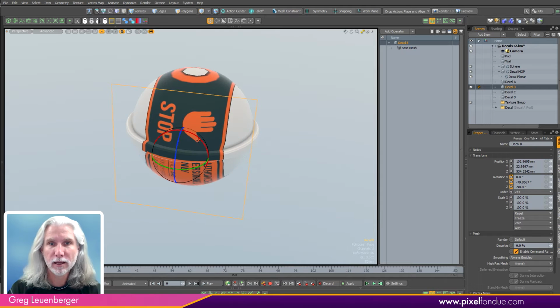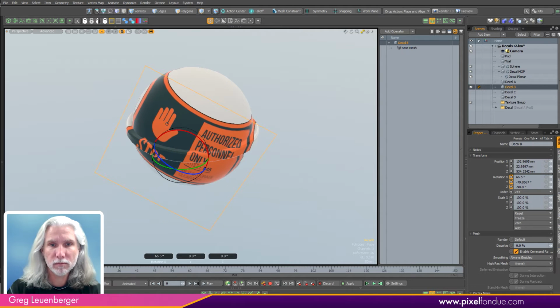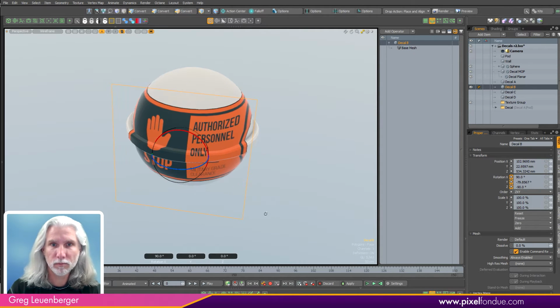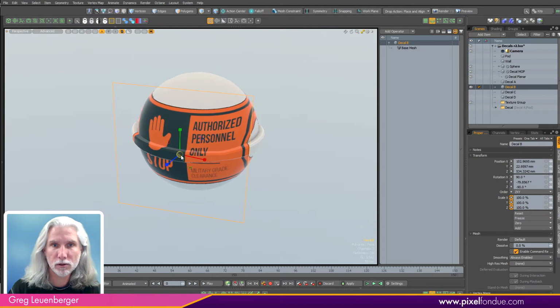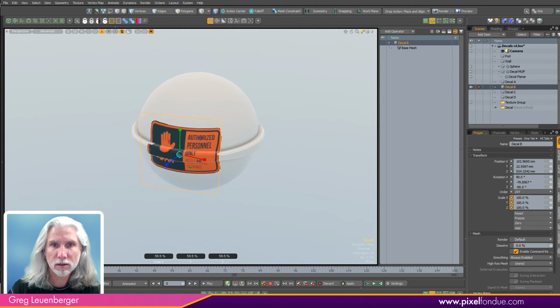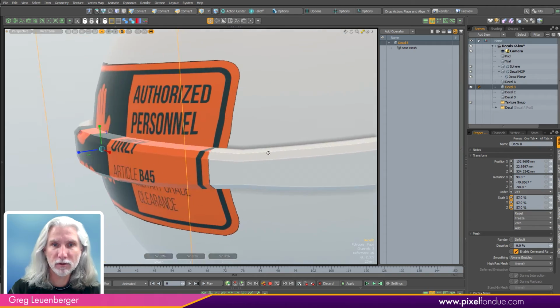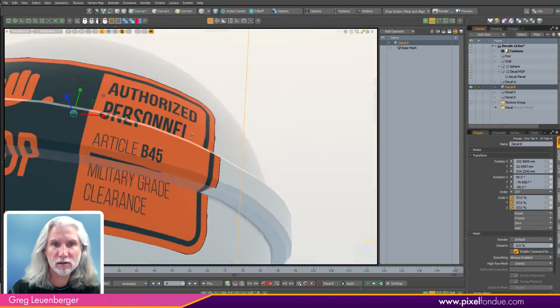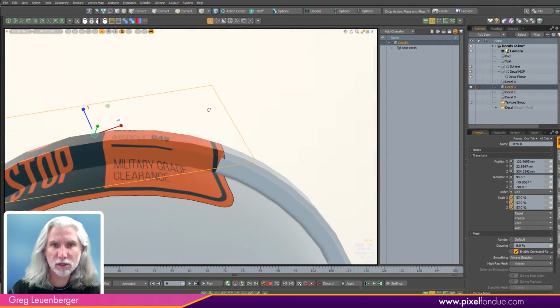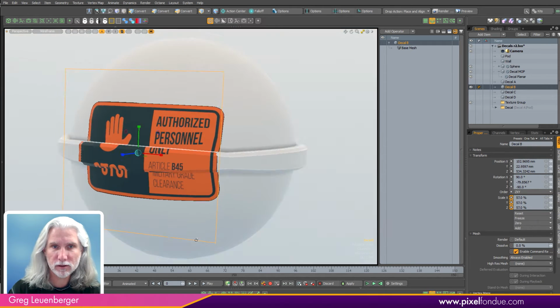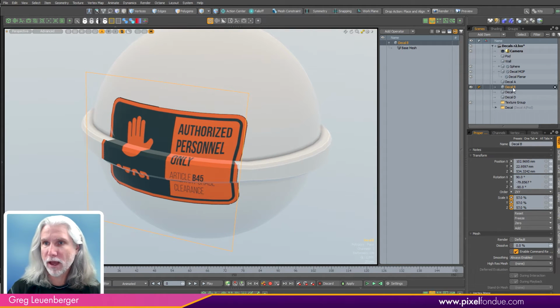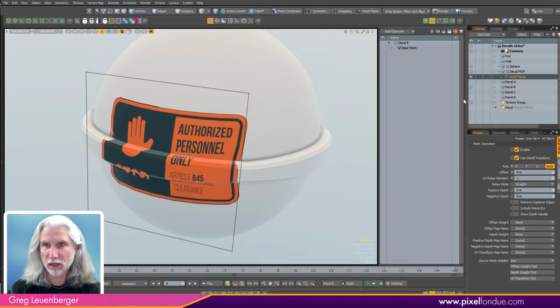So I can do things like rotate it. I could just go into mini props there and hit 90. I can also scale it. And you'll see some interesting stuff happening, right? So it's being rotated and scaled on here, but you see a couple of what look like artifacts. And that's where this procedural nature comes in. I come over here to the mesh operation, and I can type in a tiny little bit of an offset.